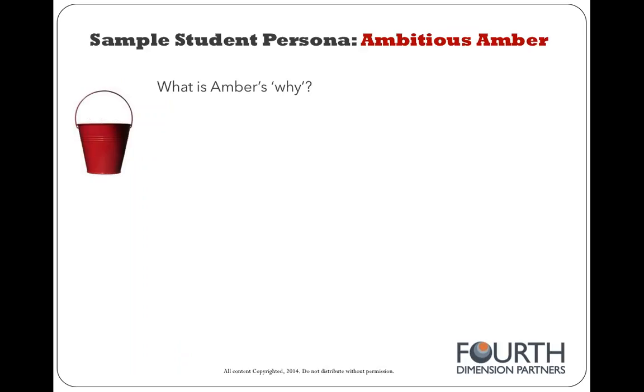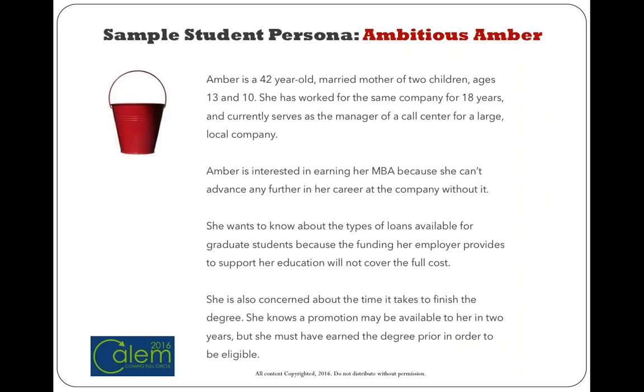What's her why? Why is she motivated to get a degree? Advance in her career. What's the problem with that persona? No, what's wrong with the persona? No, we know it's what she wants, but what's wrong with this persona? There's something wrong with this persona. Don't look too closely. Think bigger. Think big picture. What's wrong with it? No, it's not about her motivation. I'm just saying the persona itself. What's wrong? What do we know about Amber when she inquires?